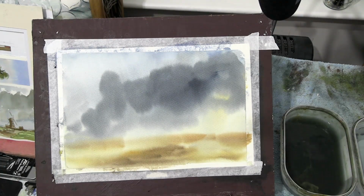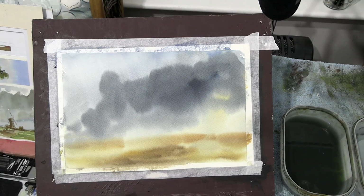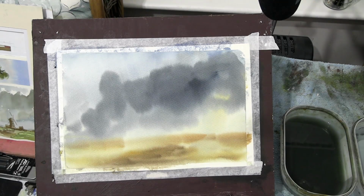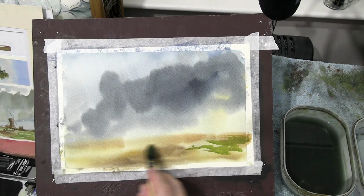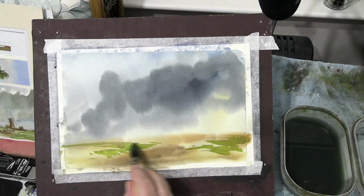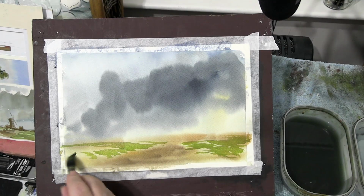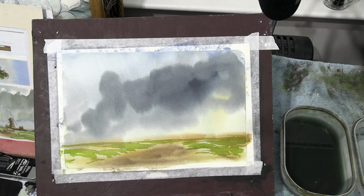Quickly, if we can. Just get some, what shall we use for that? Lemon yellow. Yeah, lemon yellow. And a bit of blue. Ultramarine, well, with plenty of it. Put a little bit of orange in that. We just want it cooling down a little bit. It's a bit dark, but it doesn't matter. That's it. I'll just put a little bit of dark on here.